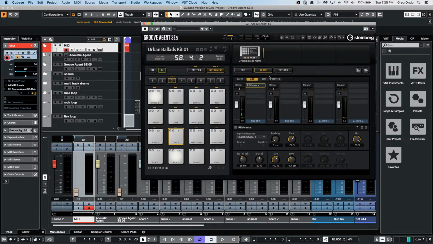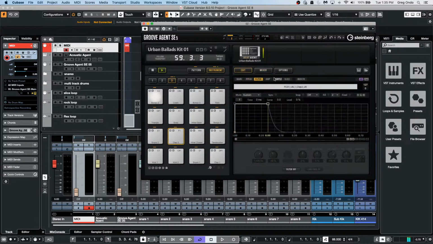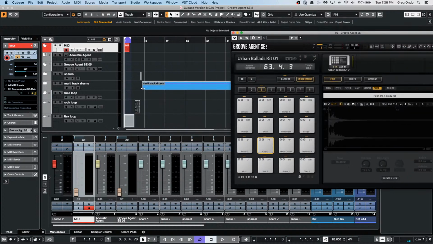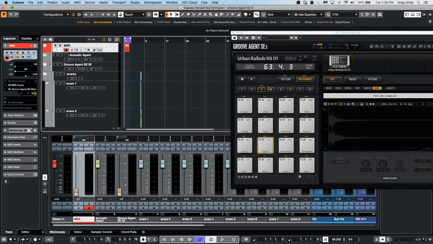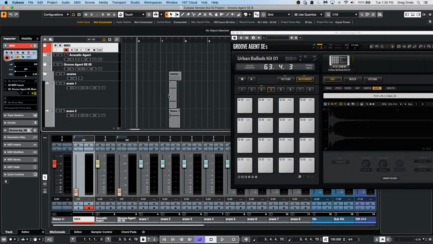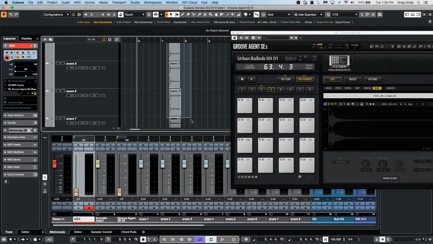So I'll go to this snare and let's go back to our edit and under the amplifier section, I can say, we could just tweak that reverb. Plus we could edit the samples, we could do slicing, like what we did, again, all right here. And if I want samples and sounds in, let's say I have a number of snare drums here and I wanted to drop these in and make my own kit. I could select these.